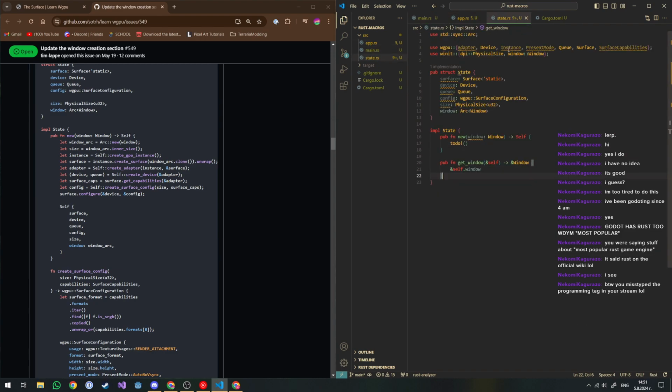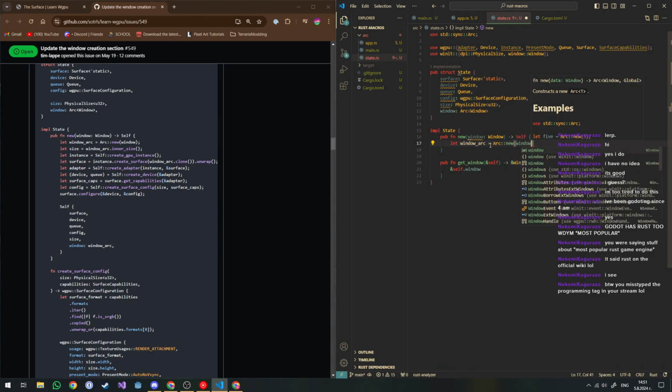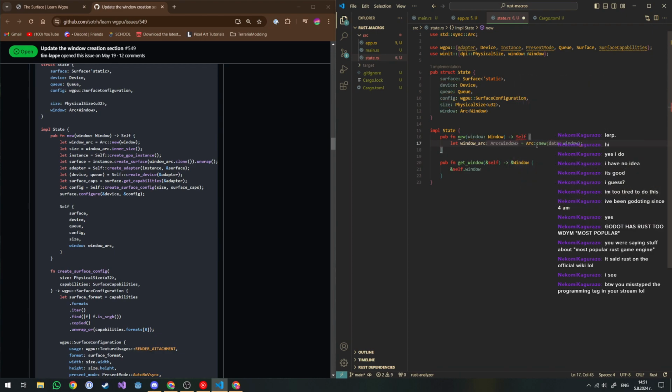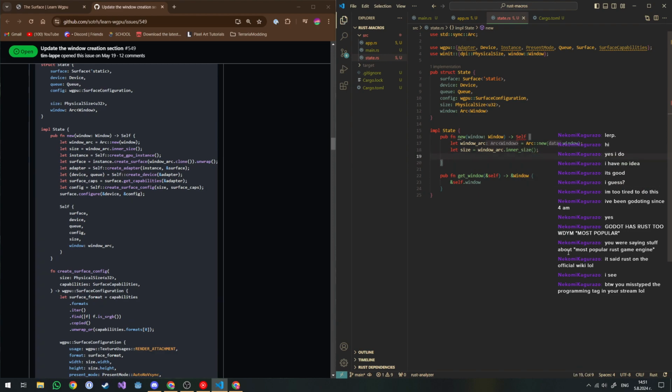Let's see, let's go to our state and finally start working on our state function. So first we're going to need a window reference, an arc pointer, so we're going to create a new arc pointer from the window. Then we're going to have to get the size. It's usually called inner size, but I guess normal size is also fine. So inner size.